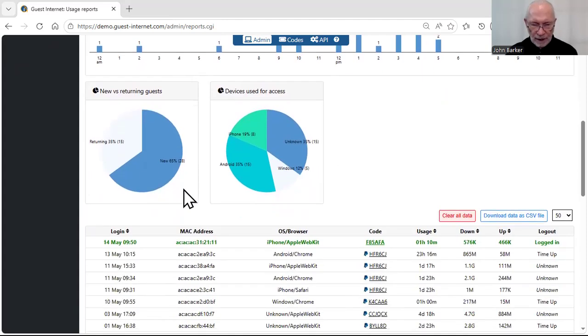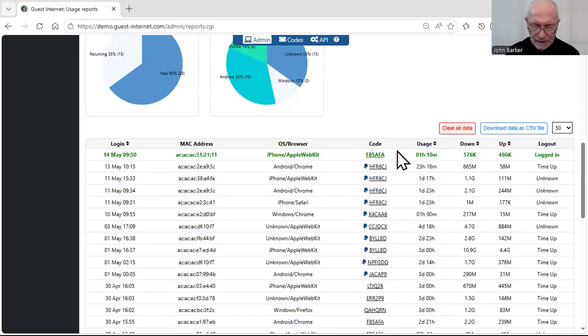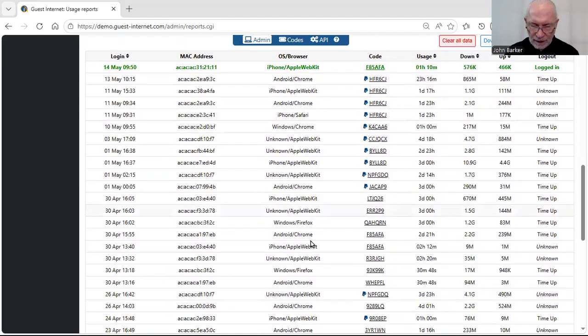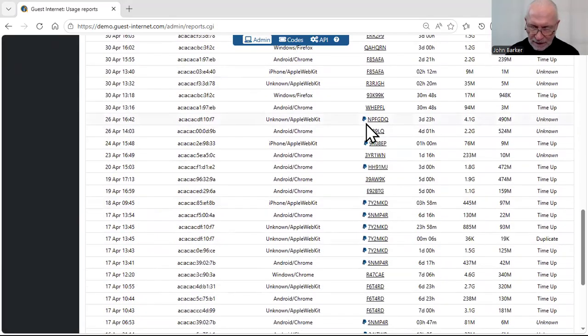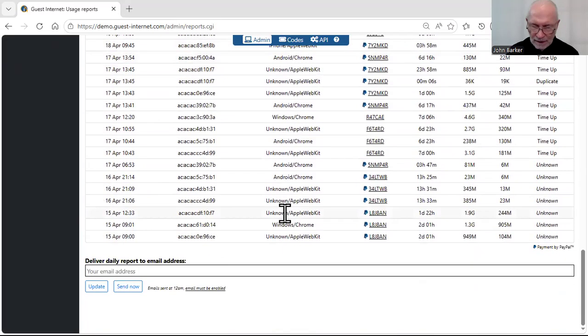We have some graphical information about new versus returning customers, and also the types of devices that have been used to access. And then we have a list of the people who connected to the network, the access code, the time they're connected, the amount of data they've been using.